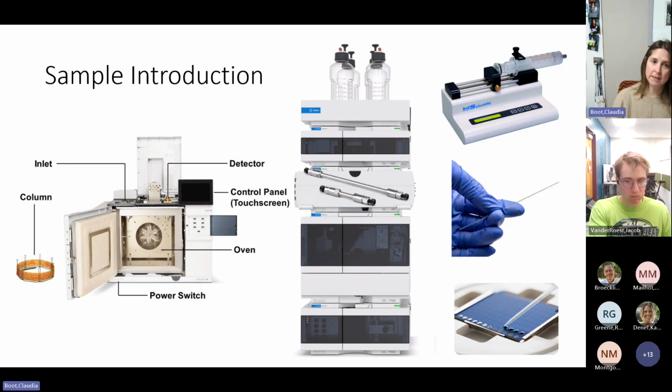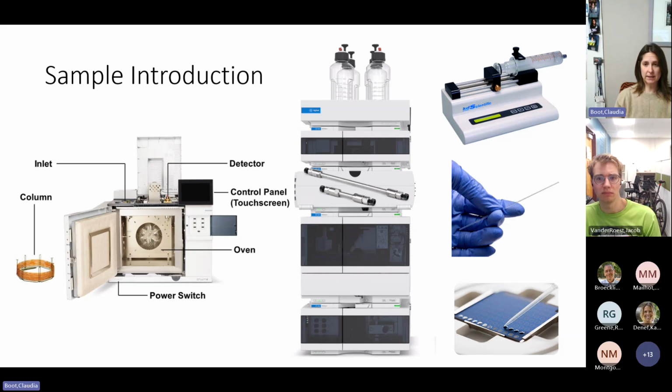So your mobile phase is the polar phase, and that's introduced through a pump that travels through a sample compartment where your sample is injected, and then is passed over a chromatography column, a stationary phase that generally separates analytes on their polarity, but there's other types of chromatography as well. And then that comes out and goes into the mass spectrometer. We also have ways to just infuse samples directly into mass spectrometers.